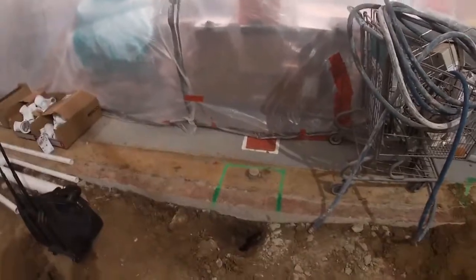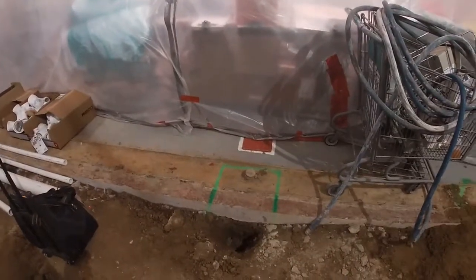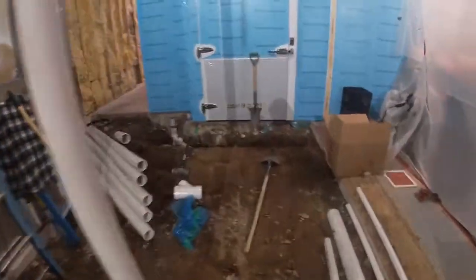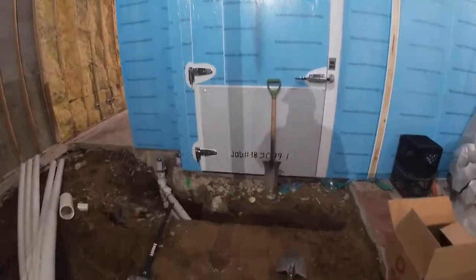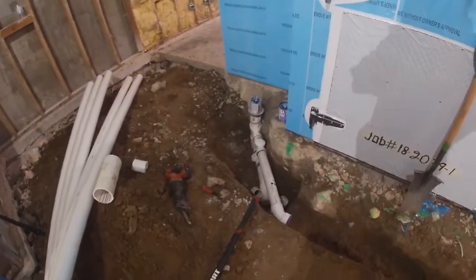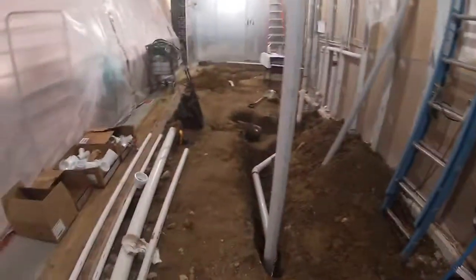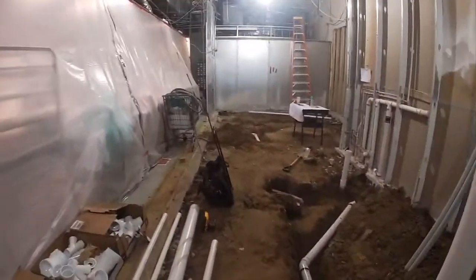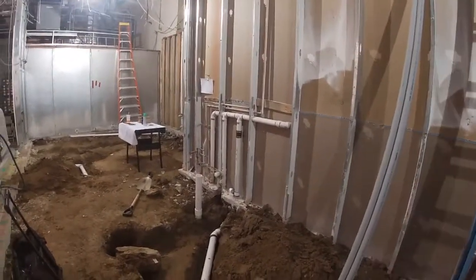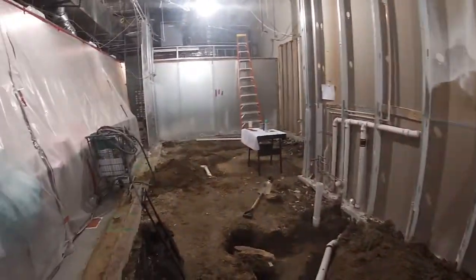The other room already has some floor sinks, so we're going to be tying back in the vents that are capped off here. We're also going to be adding two more trench drains here, and as you can see we already started some of that plumbing as well. Throughout the film this will be a time lapse, and it's also going to break down some instruction on how to rough in the copper, the venting, and things like that.